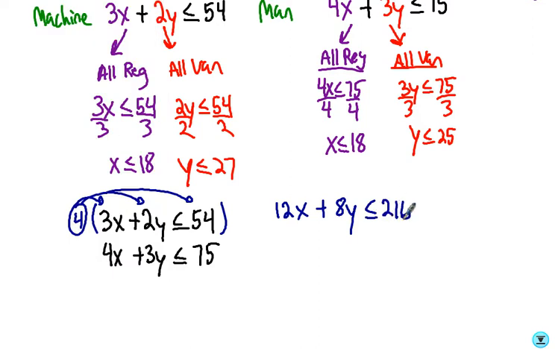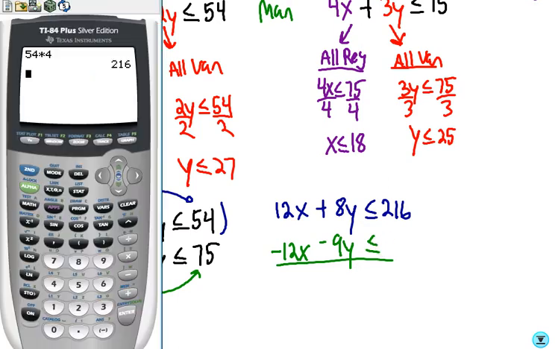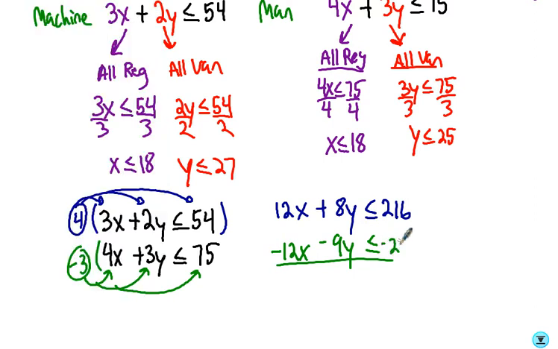And then for the second one, if this is a 12x, to cancel with a positive 12, this would need to be a negative 12. So how can I make that happen? What times 4x would give me negative 12? This would need to be a negative 3. Same thing, I can't just multiply one term, I've got to multiply all of them. So if I distribute across, I get negative 9y, and then 75 times 3 would be negative 225. Let's double check that: 75 times 3, negative 225.